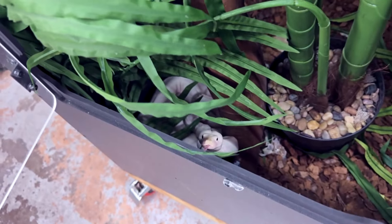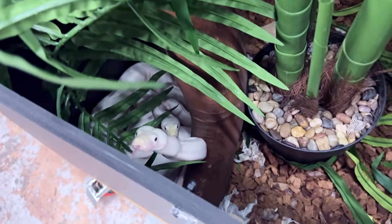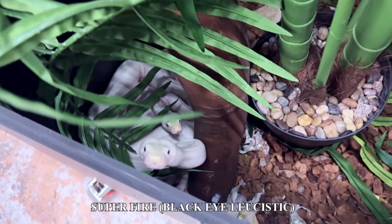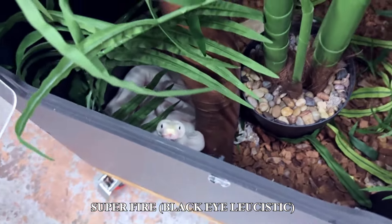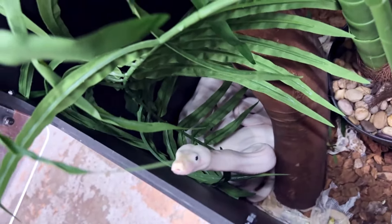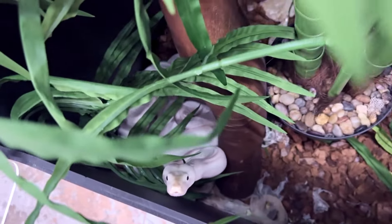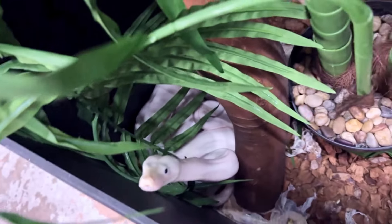And then to finish today, our little fire super fire diamonds — a male and female that have been in this really cool naturalistic enclosure for a couple years. They've been in shed, both of them. They like each other and hang out — sometimes in the trees, sometimes on the floor. What's so cool about this naturalistic enclosure is they can thermally regulate, go in the light or out. When they're in shed they seem to hide more, which is probably a natural instinct — when you can't see as well you hide from predators until the shed comes off, then you come out and start hunting again.